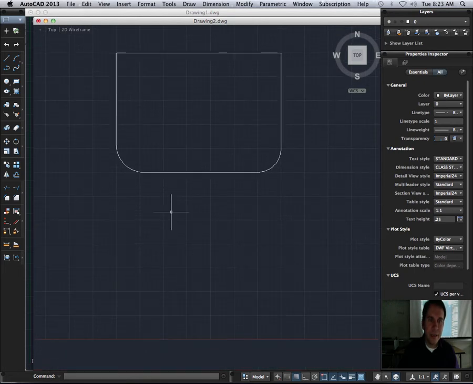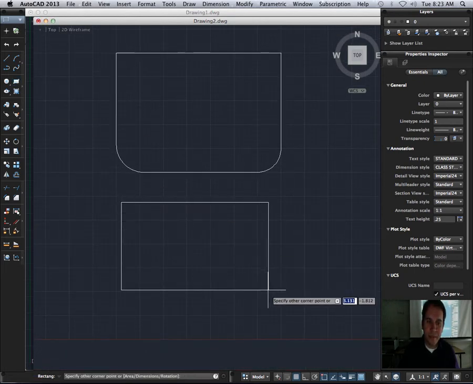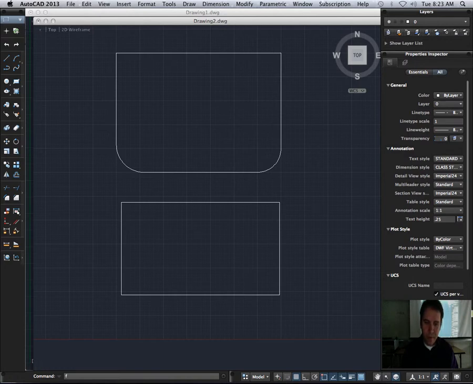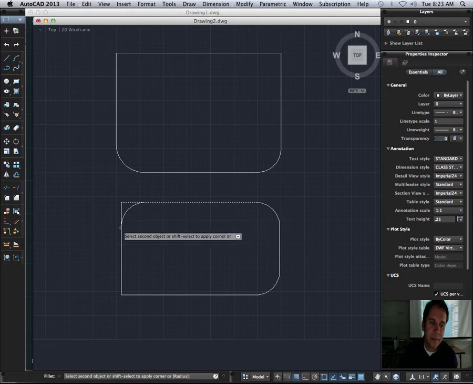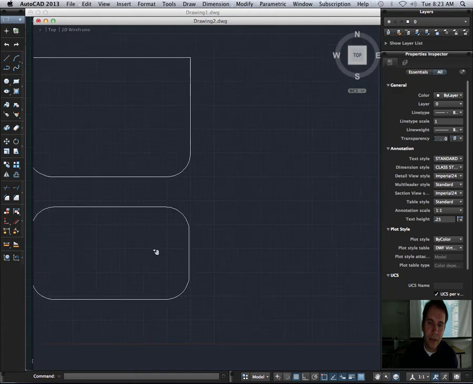Now, there's a number of other options we can use to make this even more efficient. You'll notice here's M for multiple, so I can hit M. And now it's saved my radius setting from the last time, so it's still set to 0.5, and I don't need to change that again. Now if I want to round all my edges, I can just keep clicking, and it's going to stay in my command since I hit M for multiple. So it'll stay in my command until I'm done using it, and then I can hit enter to exit out of that. So really quick way for me to round all my edges.